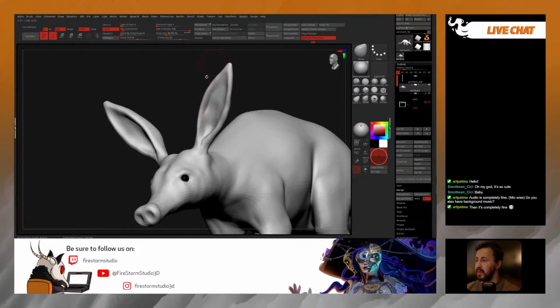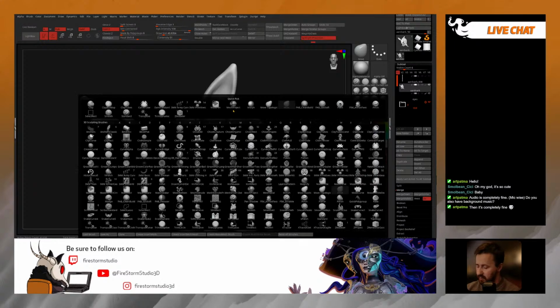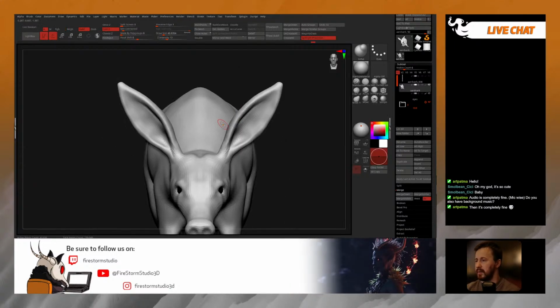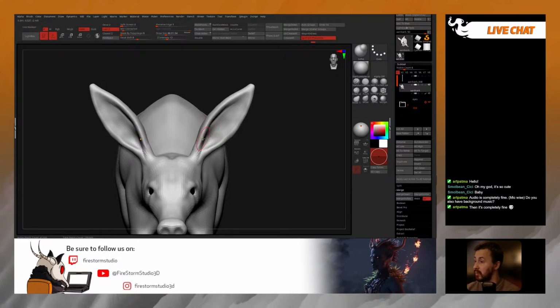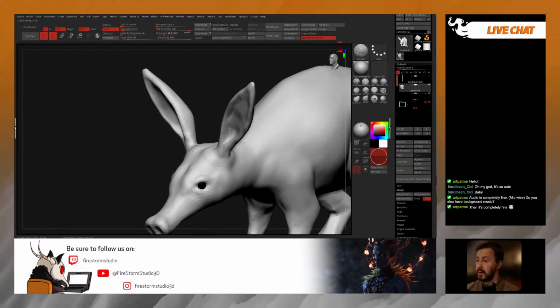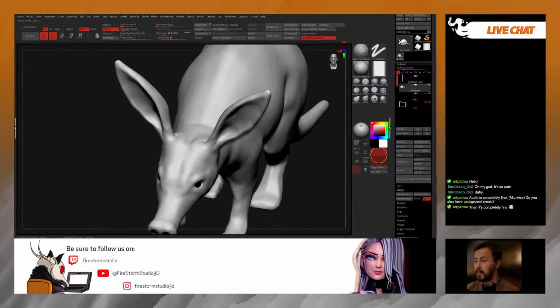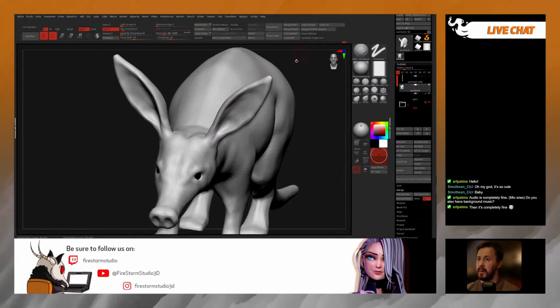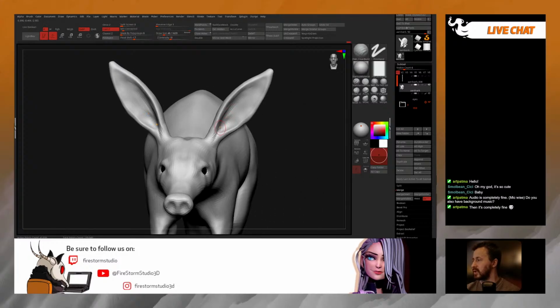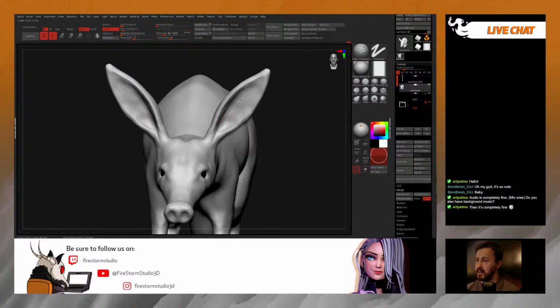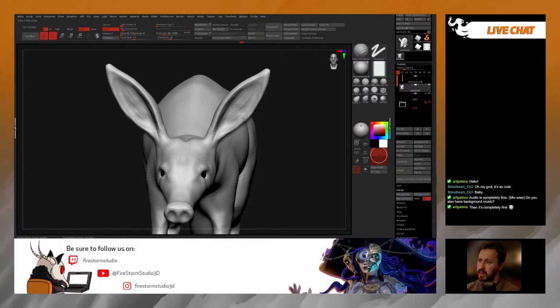Obviously, these are quite thick as well, so if we wanted to thin this down, we can go into our inflate brush and hold down the Alt key, and by doing that I'll be able to thin out some of these edges, like so. And do a little bit of smoothing here. And just start to bury more depth into these ears and try and keep that thinness that I want, like so.